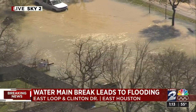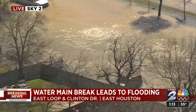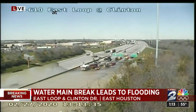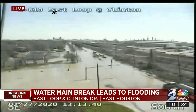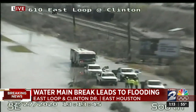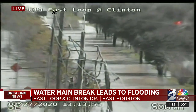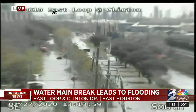I'm going to try to make my way over to the freeway itself so I can actually see what's going on. From where I am, again, I'm blocked by hundreds of vehicles, other people who are stuck in traffic out here. And Bill, we certainly appreciate your perspective. Again, where exactly are you? And if you can tell me again, so I know you're stuck in traffic, but you have witnessed what appears to be several people getting rescued who have been stranded either on top of their cars or in their cars. Has there been any sort of situation where folks are in immediate distress, or does it seem like they are calm and just waiting for rescuers to arrive?